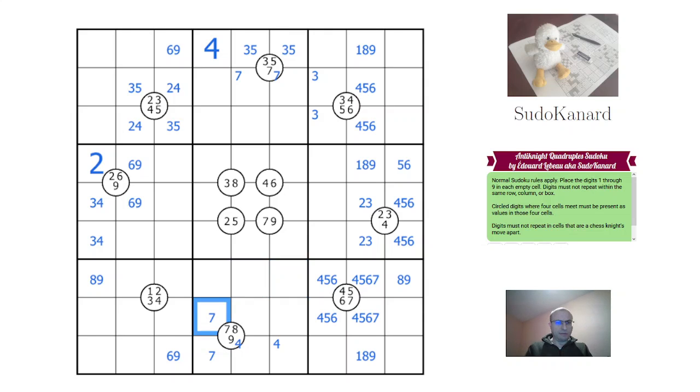What else? That's not the right notation. Something similar with 8. 8 is here, so it's not here. 8 is here, so it's not here. So in the 6th column, 8 has to be in one of those two positions. What else can we see? So here we must have 1, 7, 8, 9. That's not so interesting.